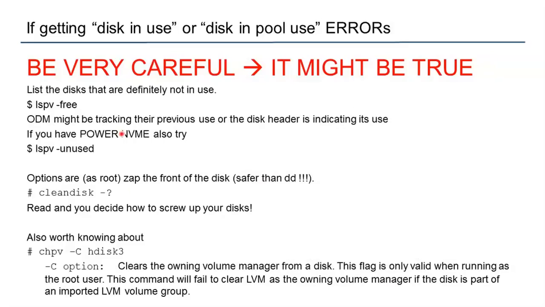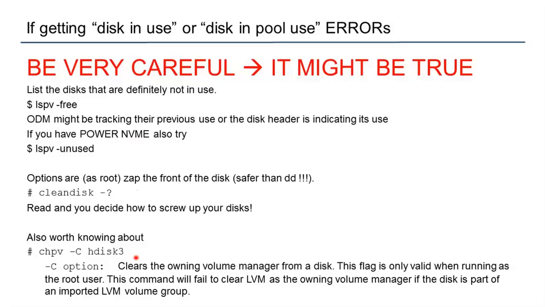Okay, another thing you can do is if you want to find out which disks are free, and it has to appear on the list that this command produces to actually be used by the upgrade command. There's a new one, unused, and that actually picks up NVMe devices if you're on a Power 9 machine. If it thinks it's in use because there's something on the disk, there's the clean disk command. Look up the output of this to tell you what to do, whether it's a data disk or a repository disk. You can force the issue. Don't do that if it's really in use.